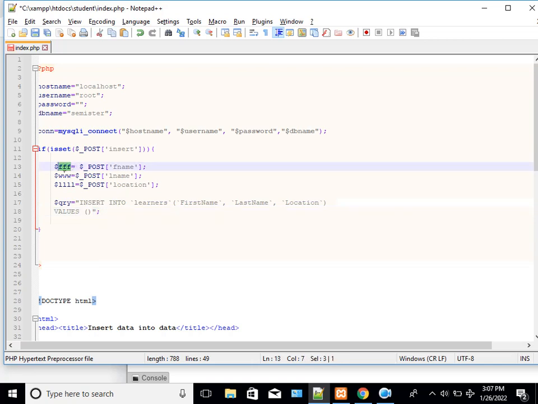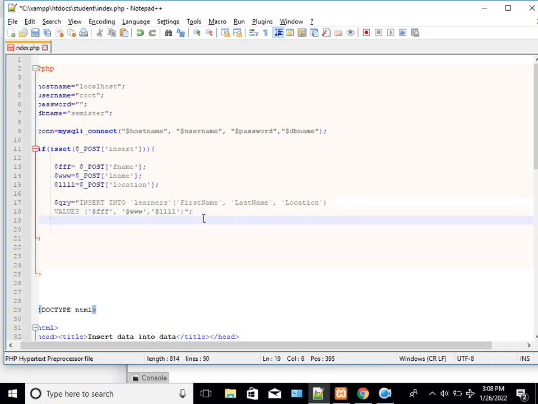Now we bring the variable of first name, values, first name, comma, we bring another variable, this one, then we bring another variable, this one, comma. It has to be a comma. Those are the values, right? That is all.